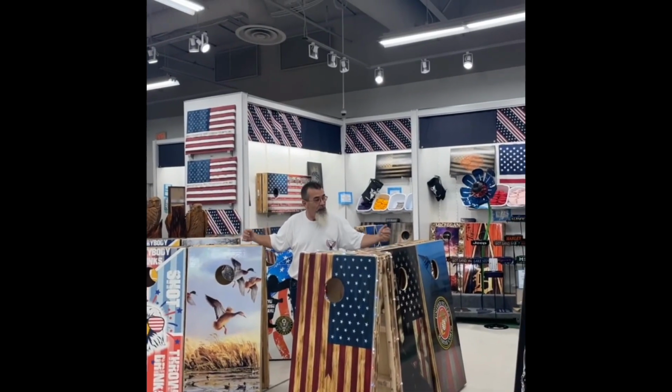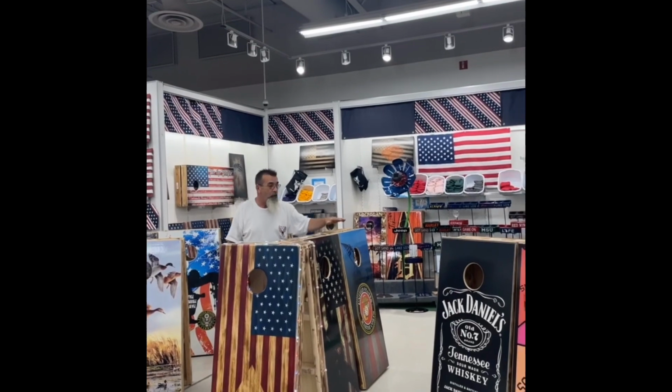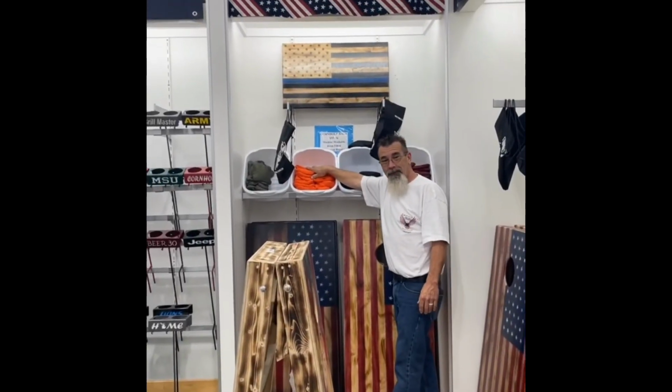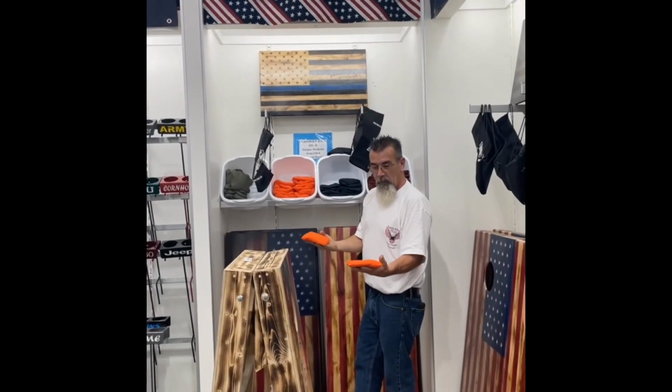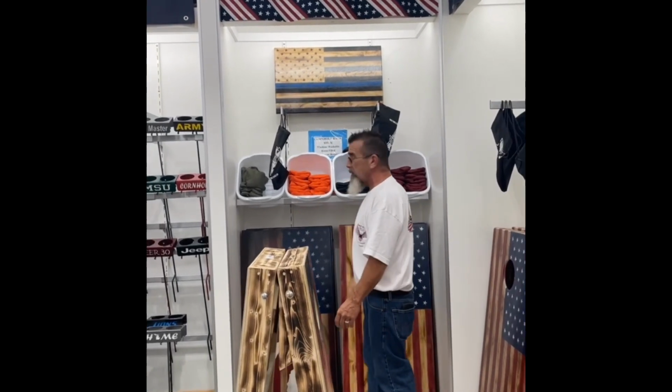Here at Made in the USA, we offer a full line of custom cornhole boards and bags, 100% guaranteed. Guaranteed for the lifetime of the store. Resin bags, machine washable, throw them on the picnic table, let them dry. You don't have to worry about squirrels, rabbits, deer eating them.